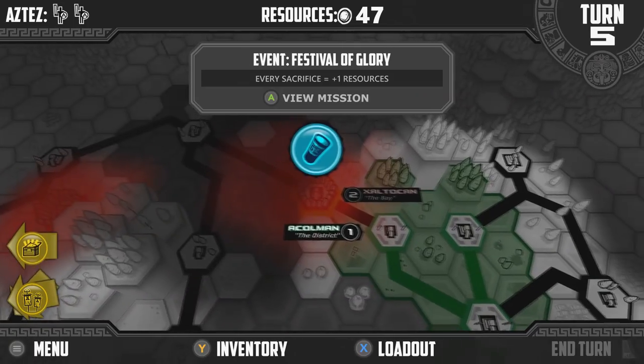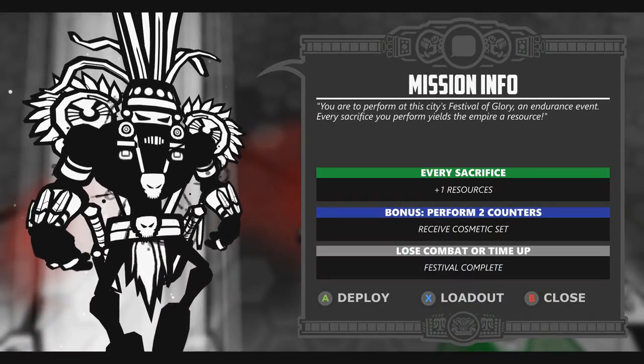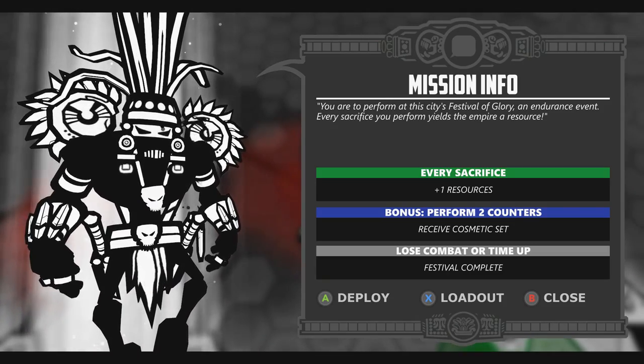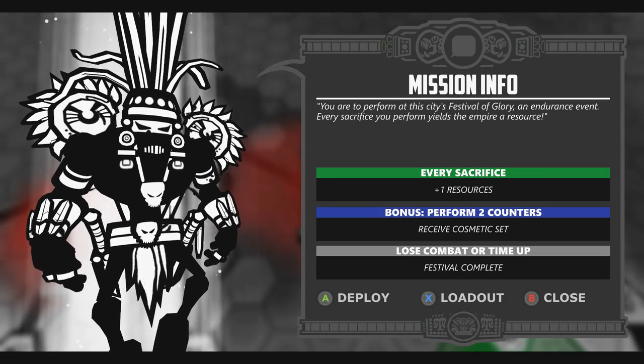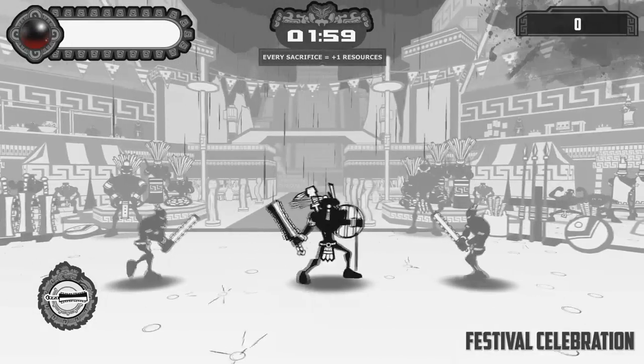Is there anybody else dissenting right now? Festival of Glory. Let's look at the mission. You are to perform at this city's Festival of Glory, an endurance event. Every sacrifice you perform yields the Empire a resource. Okay, and we can get a cosmetic set if we can do two counters. All right, I'll try and counter it on up. Countering can be difficult in this game, but, you know, we'll give it a shot.